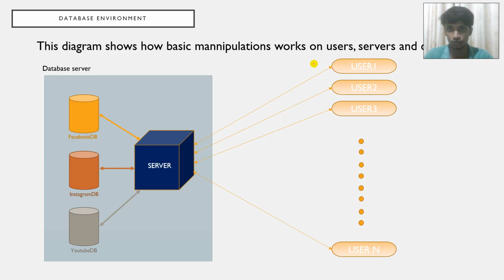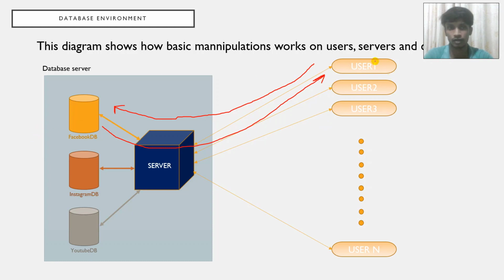First, the user asks the server to access the Facebook database. It is just a simple message, and the server will authorize that access and give access to this database for the user.